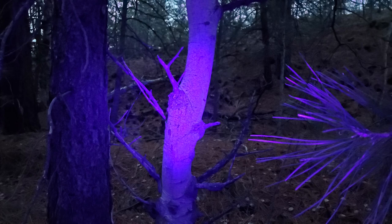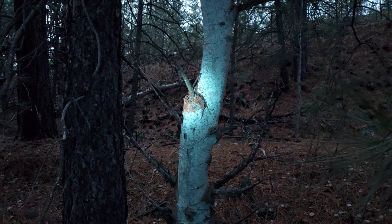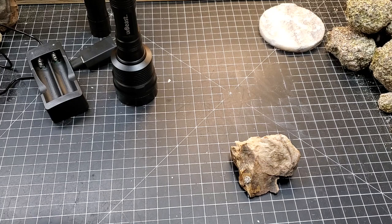The way I see using this light in the future is, we're out somewhere, it's getting dark. Hey, pull the UV light out. Maybe some of this stuff is phosphorescent, and it'll glow and it'll be cool. And with that said, I think maybe it's time to switch over and look at a display of rocks.